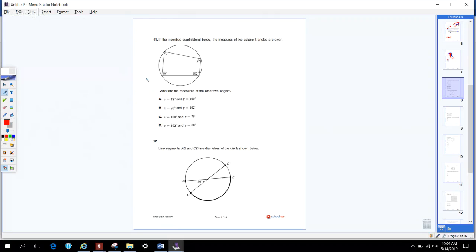Here we go. Next one. And okay, this one, you guys, I think you saw this on the strategies test. It was one of the questions someone said. When you have an inscribed quadrilateral below, it says 2 angles are given. What's the measure? Remember that opposite angles are going to be supplementary. So we've got x plus 102 equals 180. So x has to be 72. So it has to be choice A.